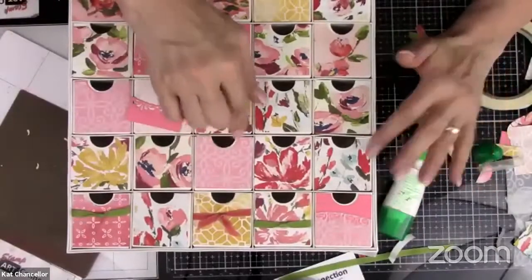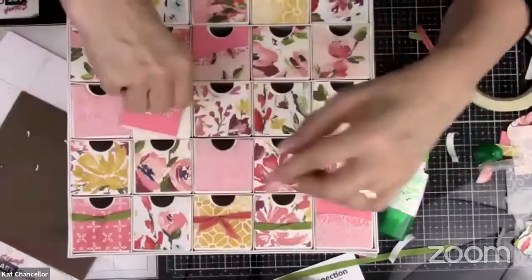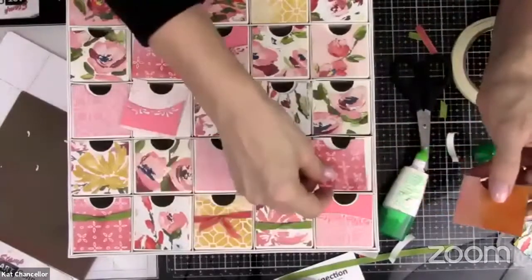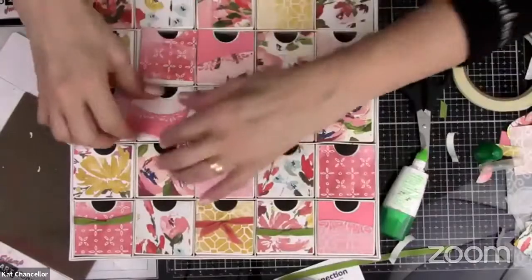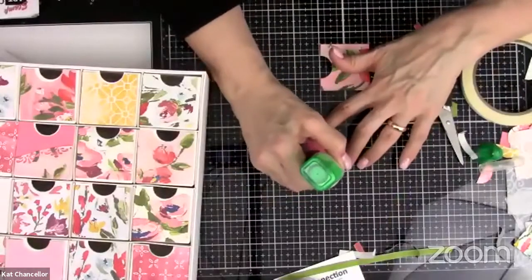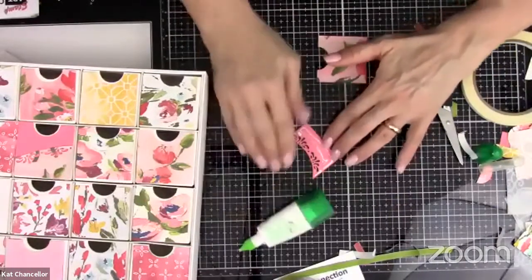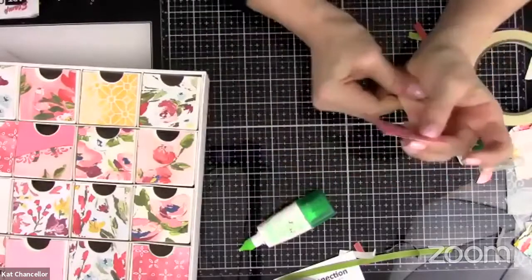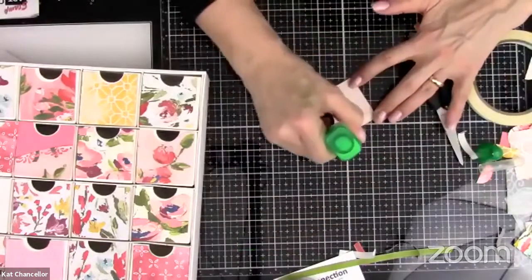And we can add a ribbon here. This might have too much flowers, and maybe we need to turn one of these over. We can turn one of these over here like this, and then we can add another ribbon one there. This one, I'm just simply going to kind of glue this carefully right here. I'm going to add that one right there. And what's nice about this glue is that you can kind of move it in place. And then I can kind of add it in the back.